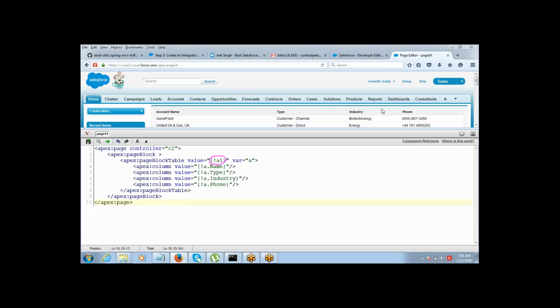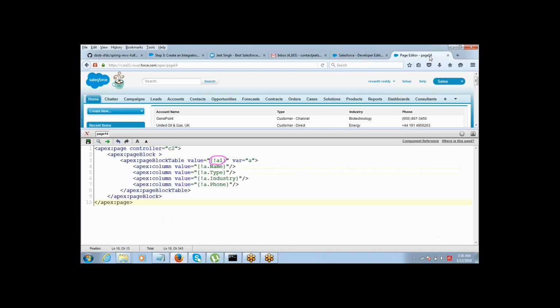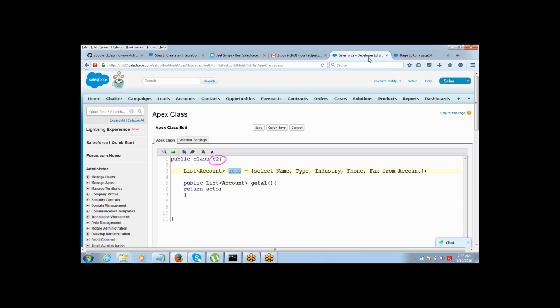Let me know if anyone has a question here. Going back to the Apex class that we used, we named this get A1. In the previous example, we used ACT where we've written list. In the previous page, in the Apex class where you've written A1, this does not need to correspond with the ACTS on top.